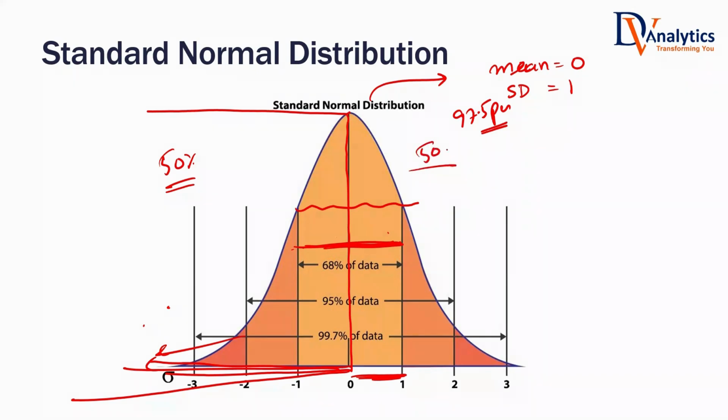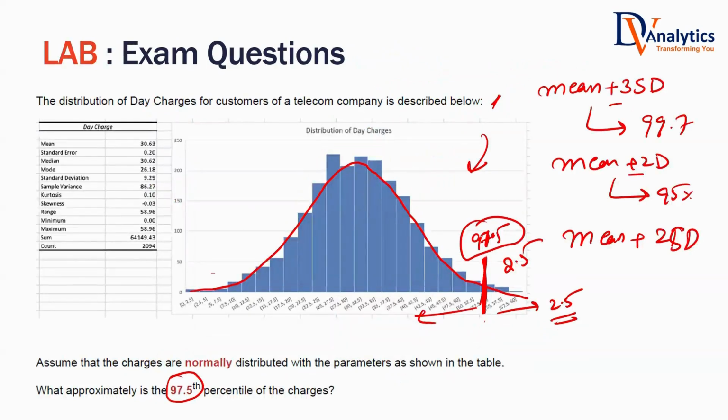This whole remaining side is 50%. Out of that, 68, half of it will be what? 34, isn't it? So until here it will be 50 plus 34, which is 84%, the 84th percentile. Until here it will be whatever is this width, and here it is 97.5. So if I'm concerned about only the rest of the data, the question is, what approximately is the 97.5 percentile? In the middle one is 95, which means this is 2.5 and this is 2.5. 97.5 means everything until here, leaving 2.5 outside. That is why I took mean plus 2 SD.